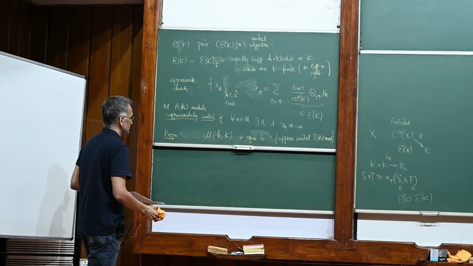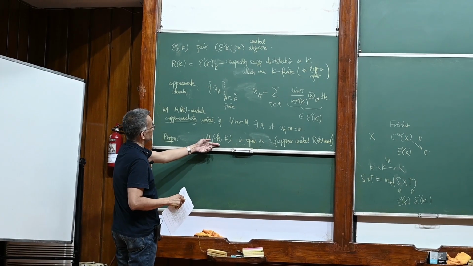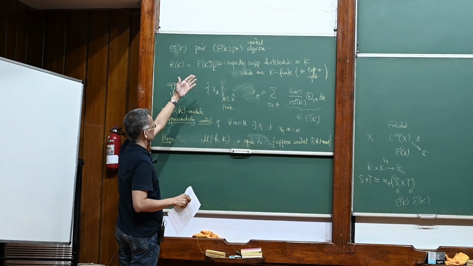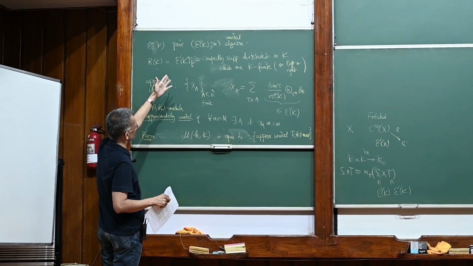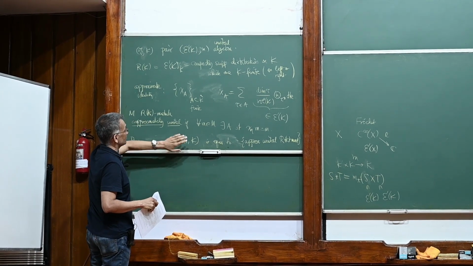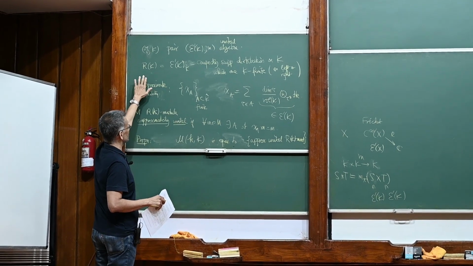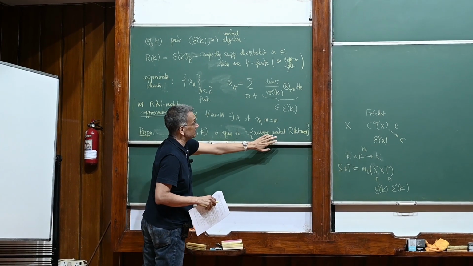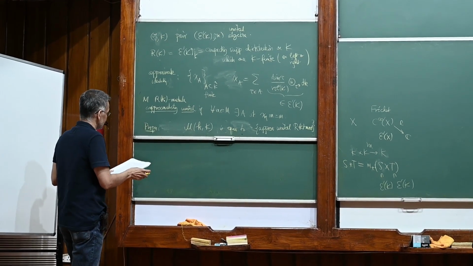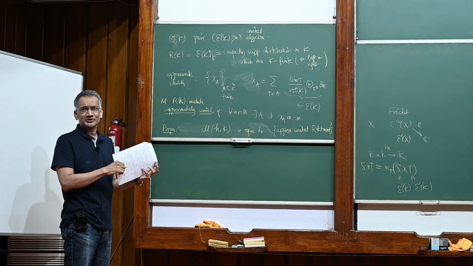Okay, so let me just say what this means. So this is a K representation. So it's hardly surprising that given a K representation, you can extend it to a representation of the distribution algebra in the standard way, and then you can restrict to the action of R_K. And the fact that this has already got some k-finiteness built into it is what makes sure that you land in approximately unital modules, and then it's elementary to show that this is an equivalence of categories. Are there any questions about this? I mean, I'm leaving several things out.